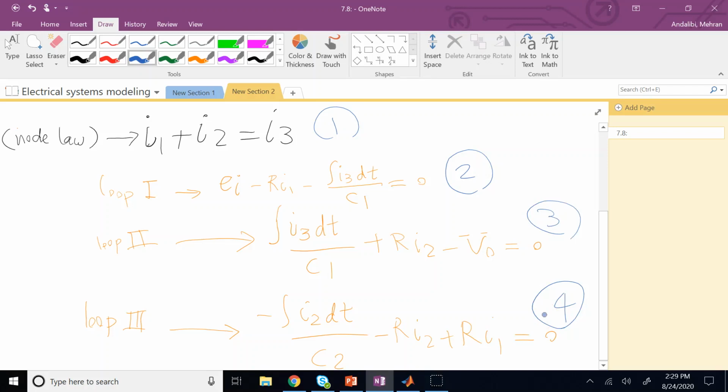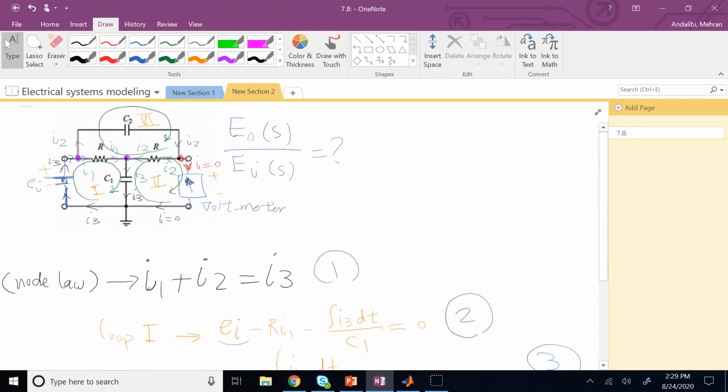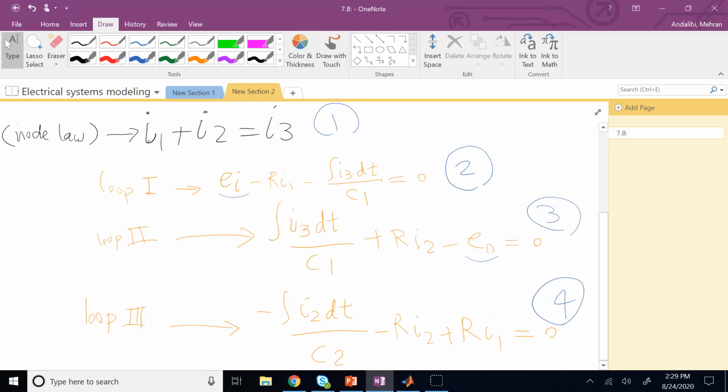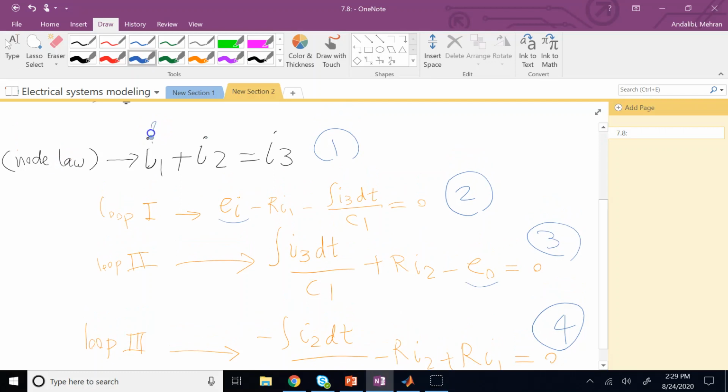And so the goal here is to find VO versus, or EO versus EI. Okay, so this one I can call it EO instead of VO. So if I can find one versus the other, then from that equation I can find basically the ratio of the two. So as you can see, there are some parameters here that I need to get rid of. Like what? Like I1, I2, and I3. These are unknowns, and I do not need them, and they appear in most of my equations. So I have 4 equations and 3 parameters to go. If I can eliminate these 3 among these 4 equations, I'm down to 1 equation between EI and EO from which I can find the ratio, which is the transfer function.